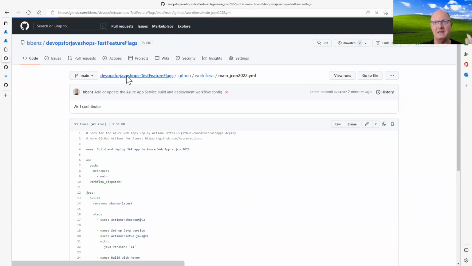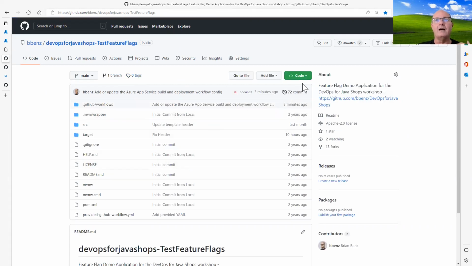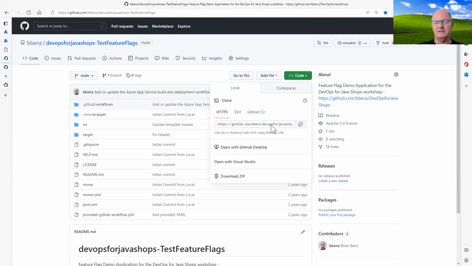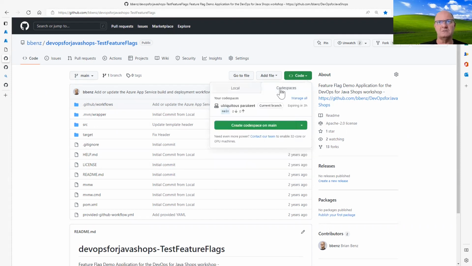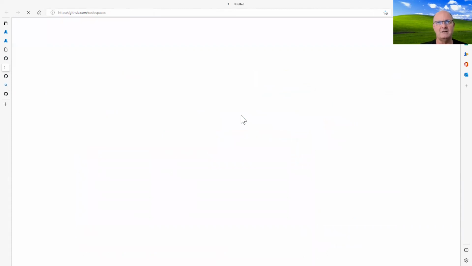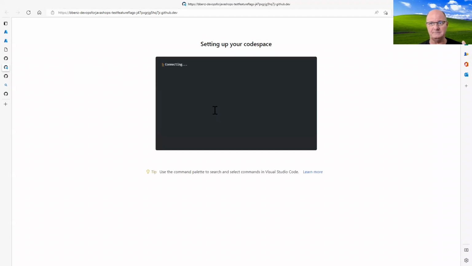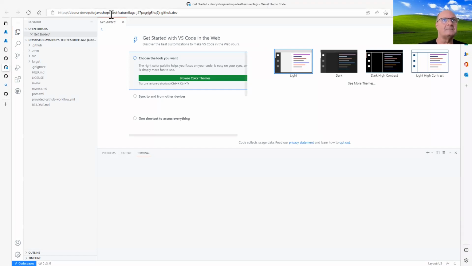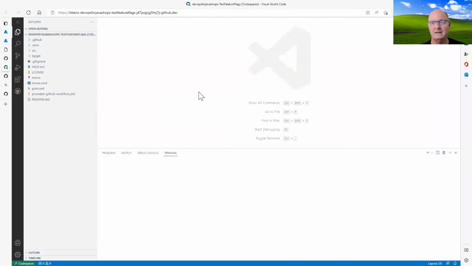So if we go back into the main part of the repo, I can actually go to Code. Most people are familiar with this part where you can clone a repo to your local machine. You can also set up Codespaces, which is what I was talking about before. I can create a codespace right here, and this is going to take a clone. It creates a container, and it runs on these things called GitHub-hosted runners. It's going to clone my repo into that container, and it's going to fire up a version of Visual Studio Code, which runs inside that codespace. And when it does that, I can actually edit this, and I push back.